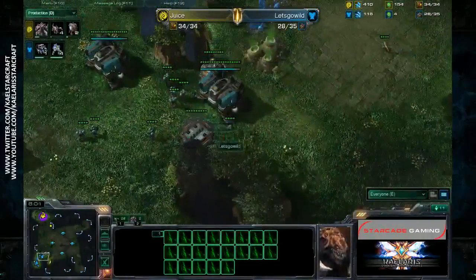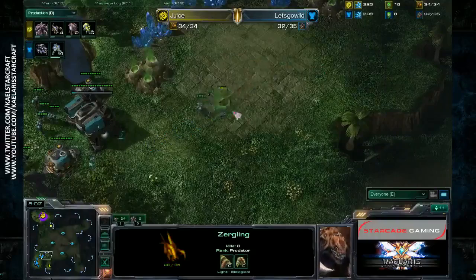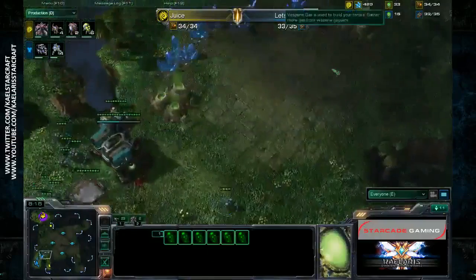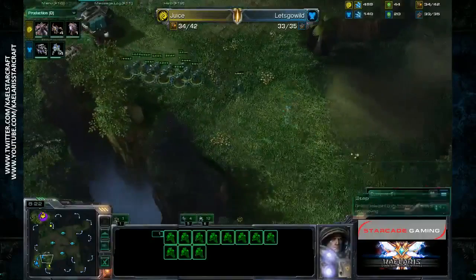So, Hatchery going down now at the same time, and a lone Marine coming out here to scout. He sees just the 1 Zergling, and that is going to lure Letsgowild into a bit of a false sense of security, as there are a lot of Zerglings and Banelings waiting in the wings, and oh, he's going to move out. Oh no, this could be bad. This could be very bad.